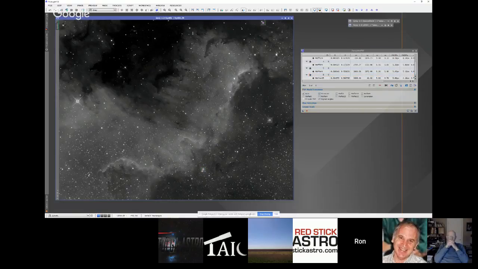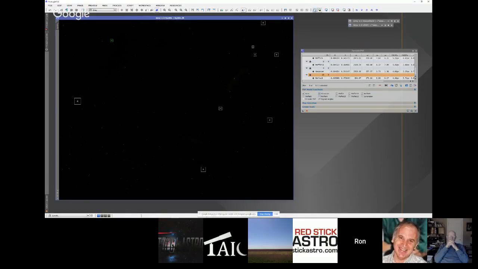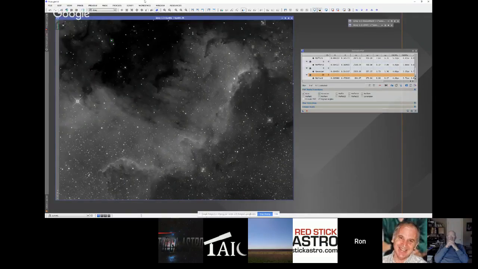I'm just clicking on brighter stars. Don't forget, this image is not stretched for real. It's just visualized as a stretch. So it's just trying to get a range, I guess, right? Yeah. And I aim for 10 to 20 stars, 20 to 30 stars maybe. And is that your norm for each of your processes, or is each one different? Well, any time I do deconvolution, I aim for 20 to 30 stars.